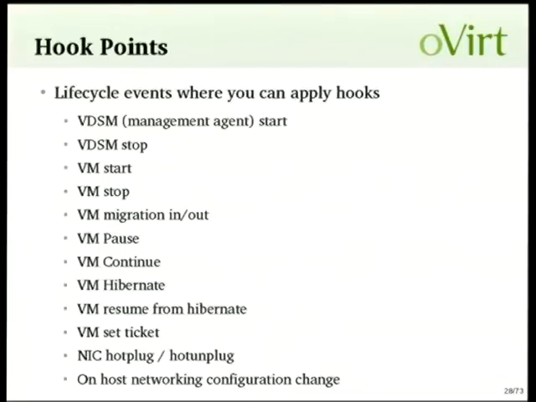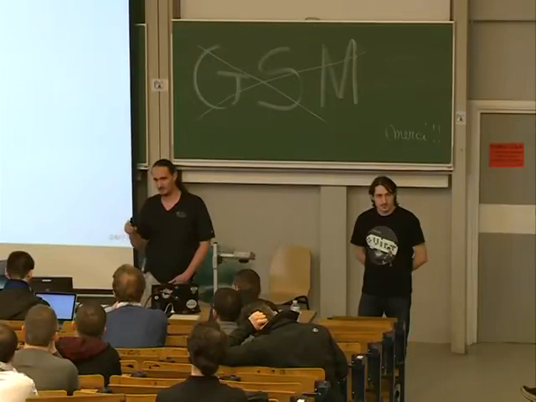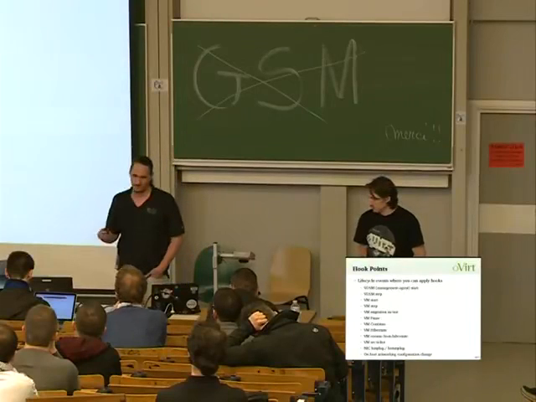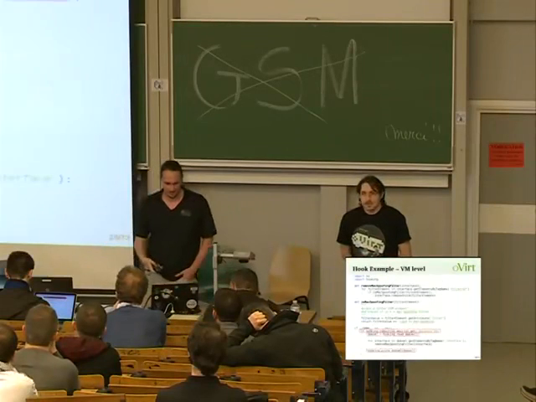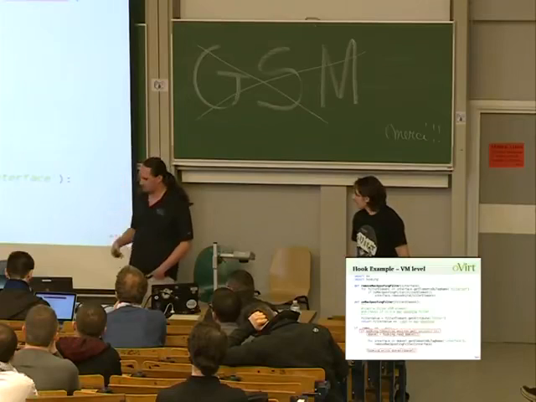And these are the various hook points. So basically, there's a lot of them, mostly VM lifecycle ones. There's also a couple like VDSM when the daemon starts, when the daemon stops, and also some network configuration hook that was recently added. And on VM level, you can either create a hook that handles the whole VM, or a specific VM device. Currently only Linux is supported, but there should be support for other device types as well. So let's look at the VM level hook.